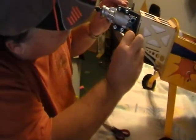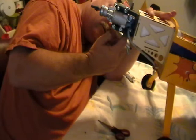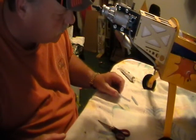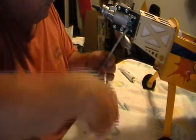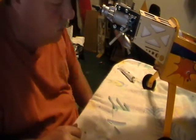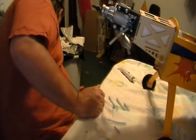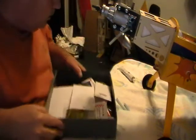But I think over here is where it's going to be, because on this other side, the throttle, when it went all the way back, kind of pinched it. You don't want that rubbing on anything. So, what I'm going to have to do is splice a little piece in here to make this a little longer. And to do that, I'll just cut it up here. We'll use this, and I will get a piece of my aluminum tubing. I can figure out what I did with it. I think it's here. It is.